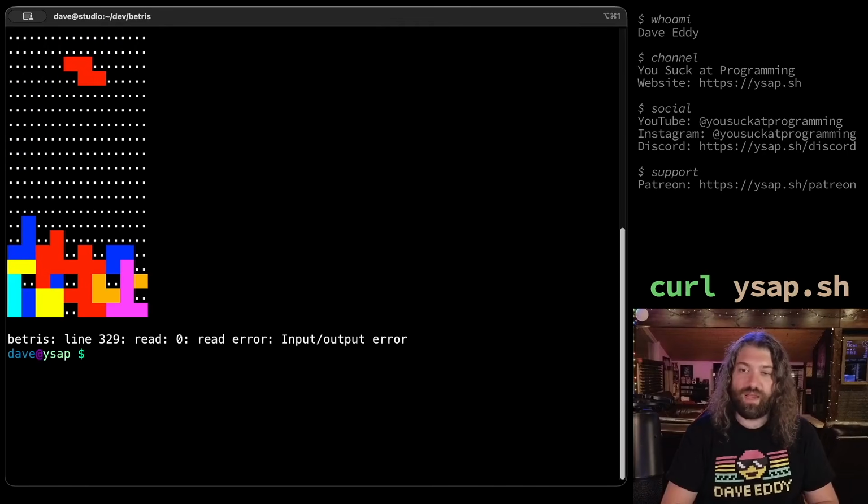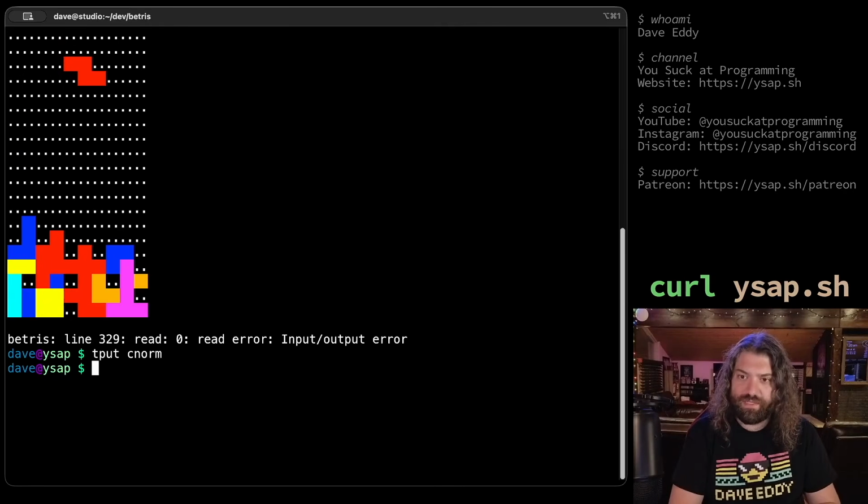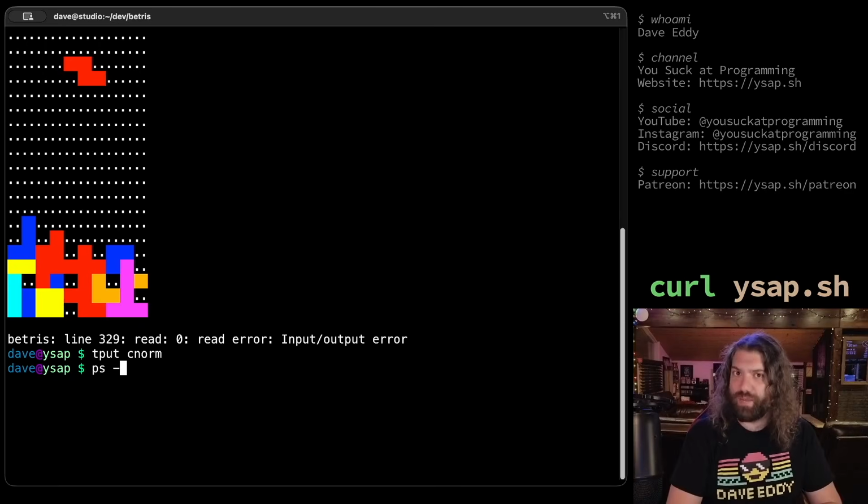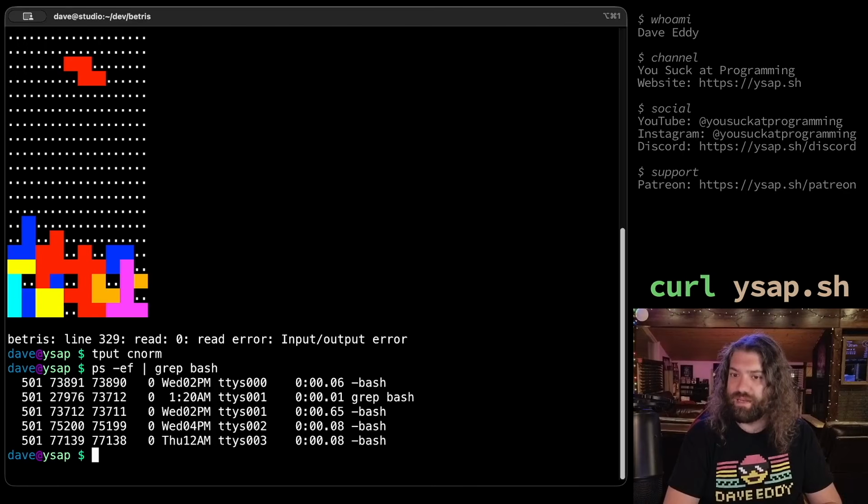And we get our read input output error. Okay, couple things here. tput cnorm. I am curious, because when bash forks processes in the background, they could still technically be running. I think they will die because the pipes have died. Because the process that's reading that pipe died, I think they'll get SIGPIPE. So I think they'll be dead. Yeah, I think I would see Tetris running.